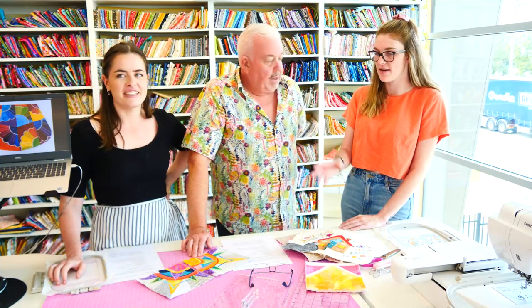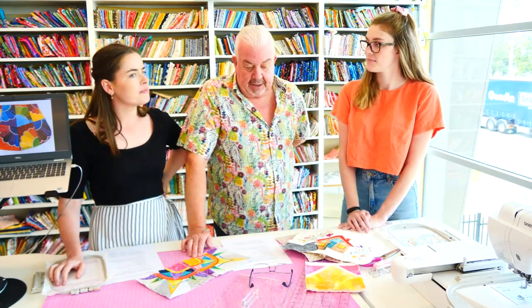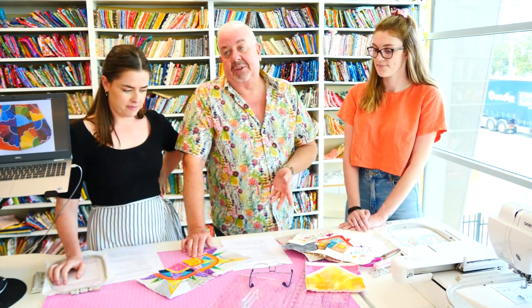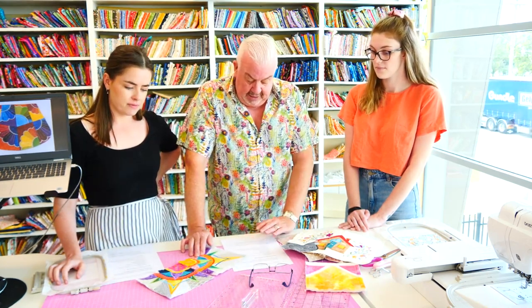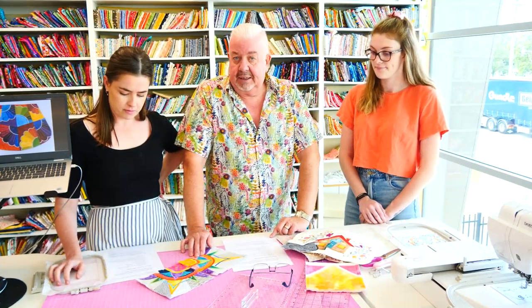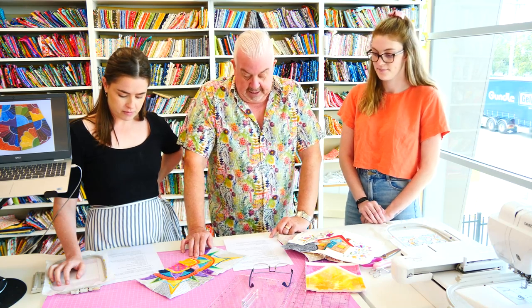It's not just us testing — there are other people testing too. Once our designs are completed here, we've taken our photographs and done our notes, it goes off to our overseas or local testers. Then they come back with their ideas and what they think, and sometimes they'll make a suggestion or change that we haven't thought of.